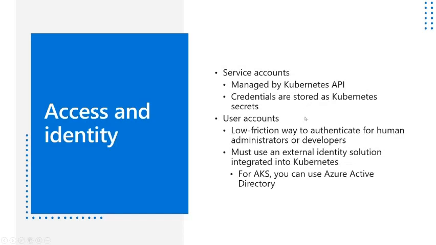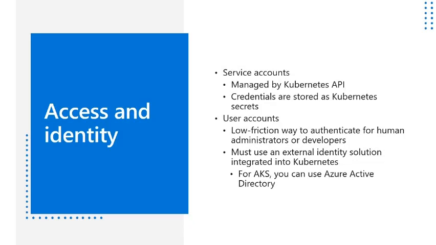One of the primary user types in Kubernetes is a service account. A service account exists in and is managed by the Kubernetes API. The credentials for service accounts are stored as Kubernetes secrets, which allows them to be used by authorized pods to communicate with the API server. Most API requests provide an authentication token for service accounts or a normal user account.